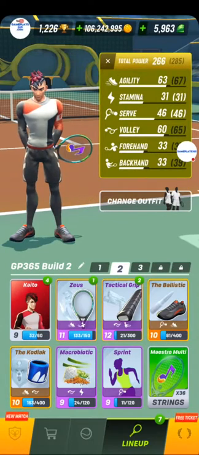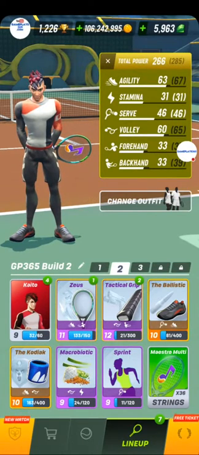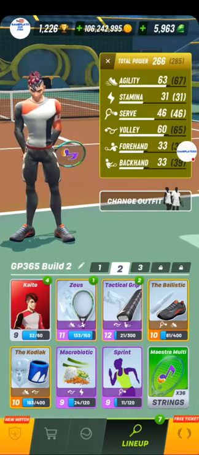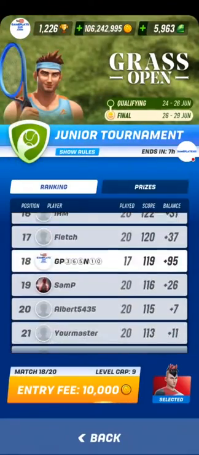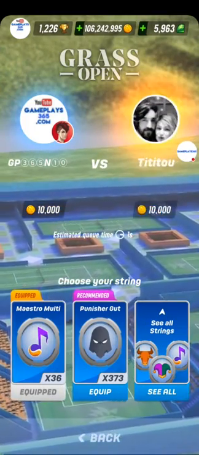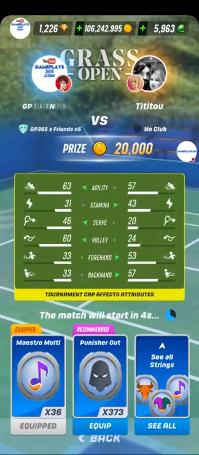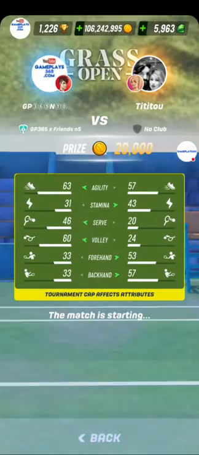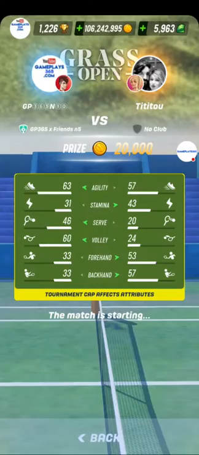So level 9, it gives this. Not too strong volley, high agility, not too strong serve. It's going to cost me some points, but I'm going to play with Kaito a bit. Lucky me, the stats of my opponent are not very high, so I'm going to use just Master Monty.